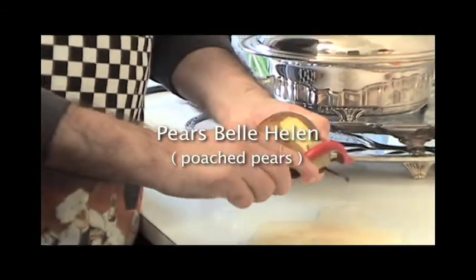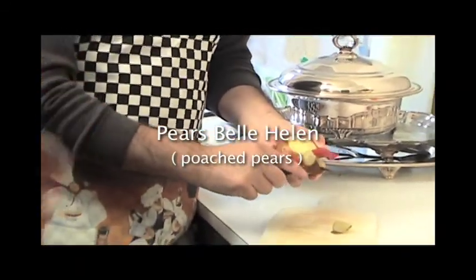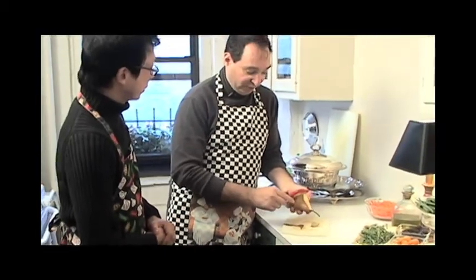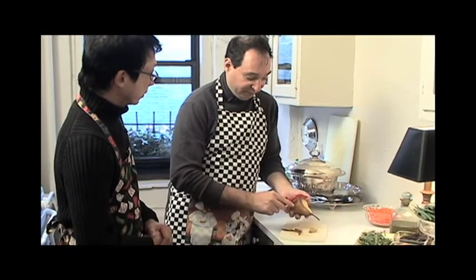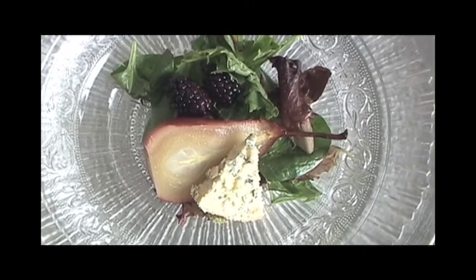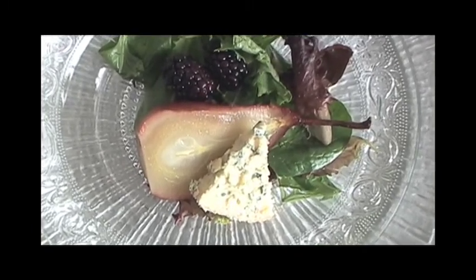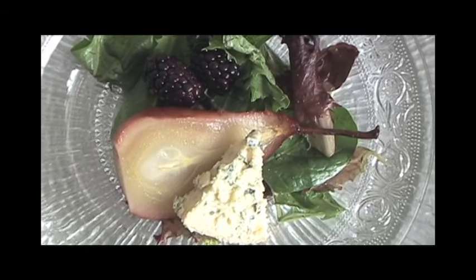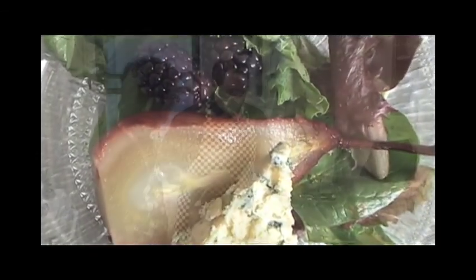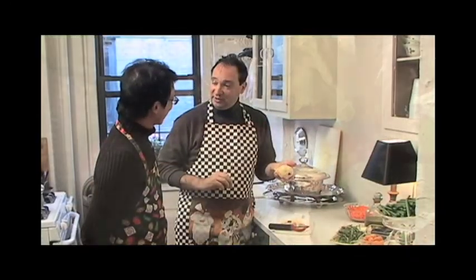So right now, Penn is going to prepare pear. It's called a poached pear. And tonight we're going to have it as part of the salad. I will put it into the poaching liquid, and then I will serve it once it's cooled a little bit. We'll cut it in half, and I'm going to serve it with a green salad with some fresh blackberries and a little blue cheese, and we'll do it in a blood orange vinaigrette. Would you like to put it into the poaching liquid?